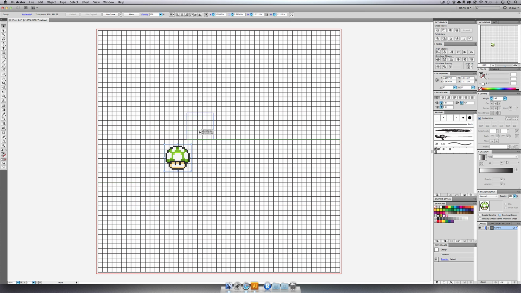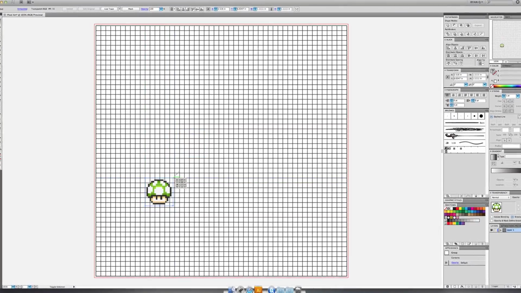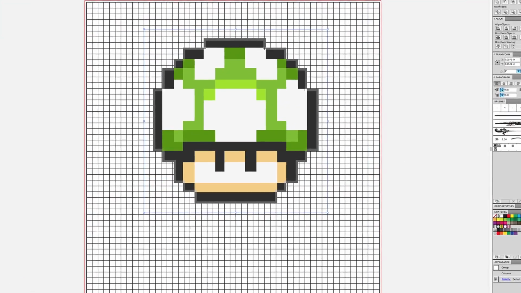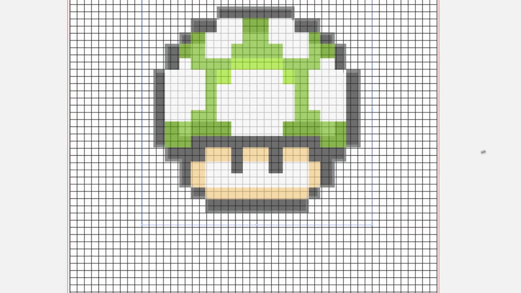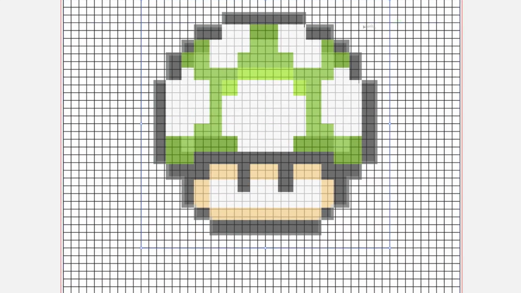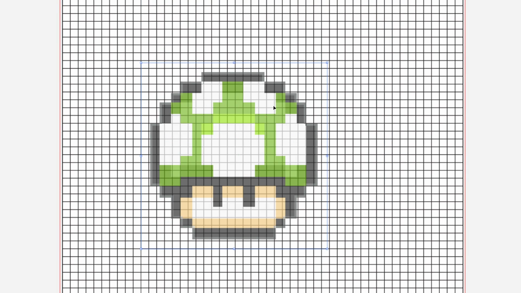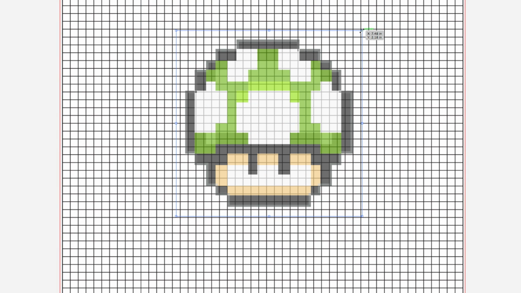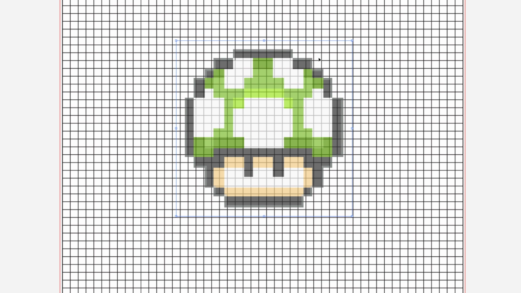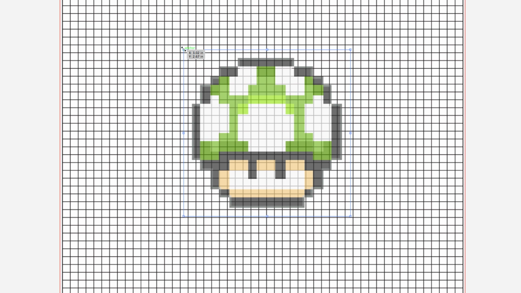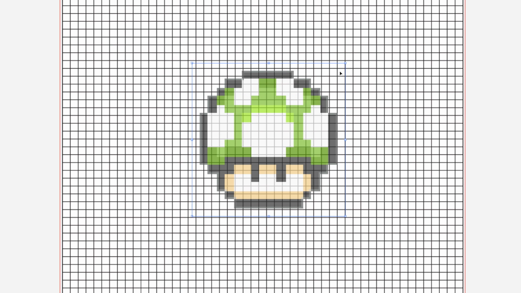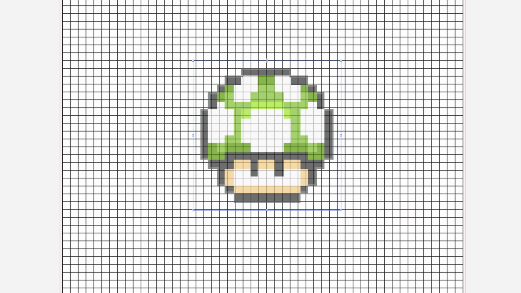Now, this does not match up with our lines, so take it and scale it up, and you can even turn your opacity down so you can make sure it's gonna match up with your pixels. And the goal is to get one square here matched up to be about one square for the image too. That's gonna have to do. You can see I'm just trying to get that lined up as best I can.